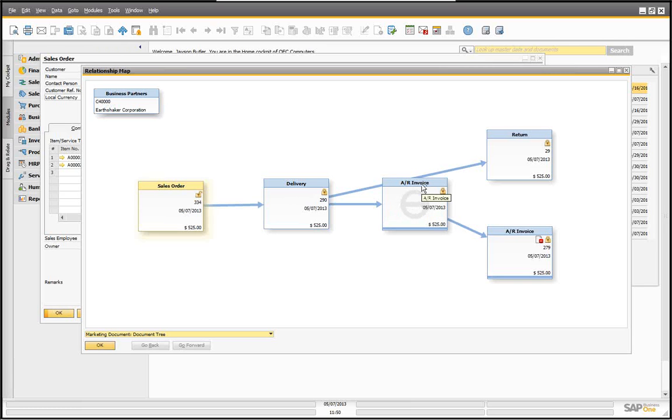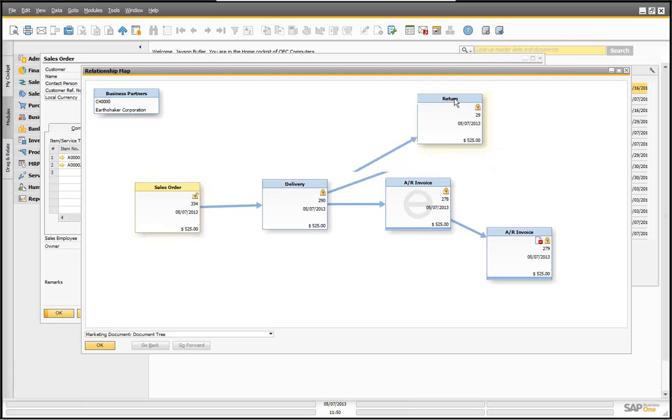Okay. So now, in the other version, 8.8.2, we would have to create that credit memo. We no longer have to do that. We can take this AR invoice and create the cancellation document, which you see here. That's going to close it all out, and it's going to reopen the delivery so we can invoice again. If I want to go back to the sales order, again, my delivery is reopened. So what I can do is copy that to a return. That's going to close these, and that's going to open up this document here.